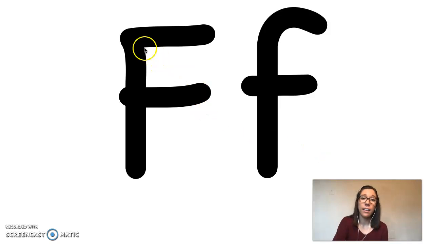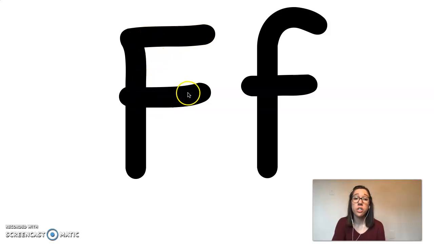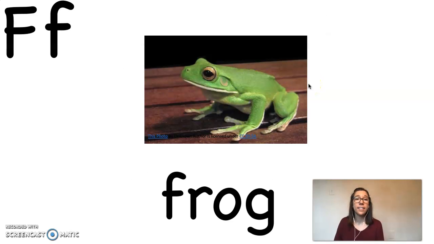To make a capital F, we have one straight line down as if we're making a capital E, and instead of 3 lines going across, we have 2. You'll need to pick up your pencil after each one of those shorter lines. To make a lowercase f, we start at the top and we have a curve. So it's as if you're drawing a shepherd's staff all the way down to the bottom. Then we're going to cross in the middle with a short line. F says f, as in frog.